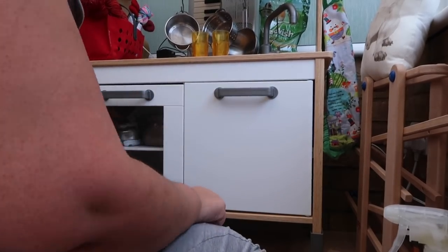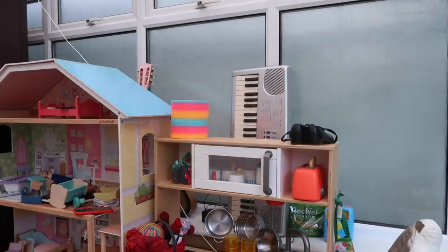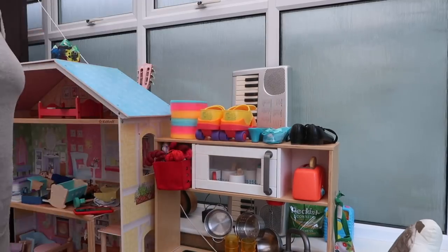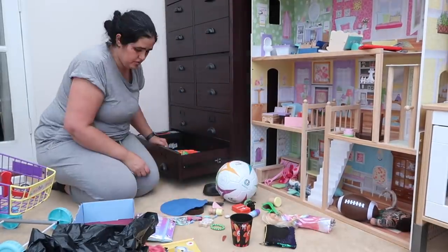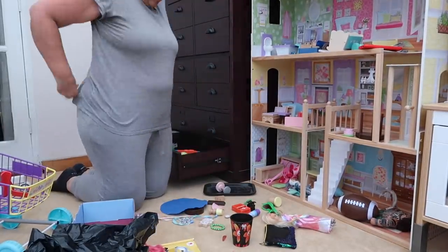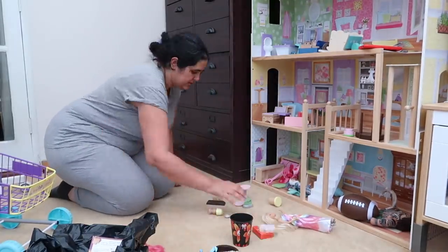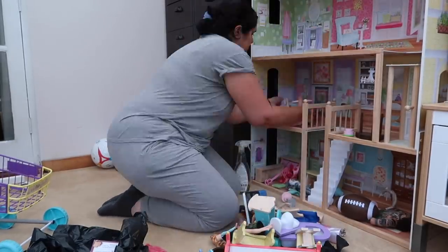Anyway, just finishing up here now, and not a huge amount to say at this point, just going through organizing, tidying up and putting things away. The one thing I see, this is what I mean, is I tidy things up, I leave things on the floor if the area that I'm tidying isn't where those things belong, and then as I get around to different things, I'll put them away.